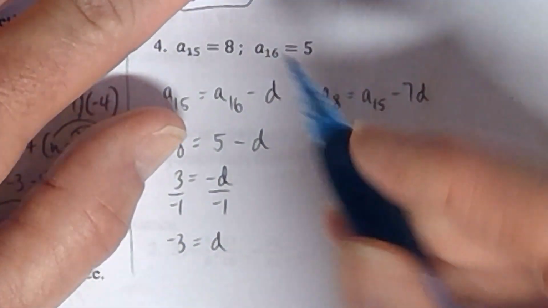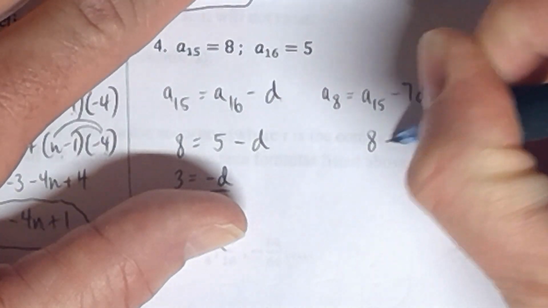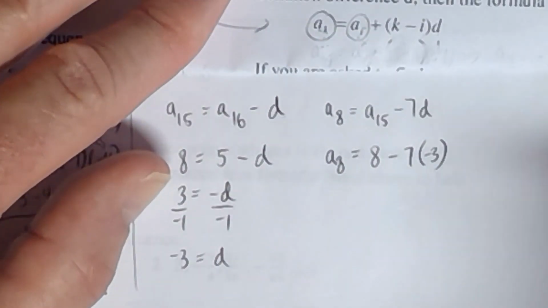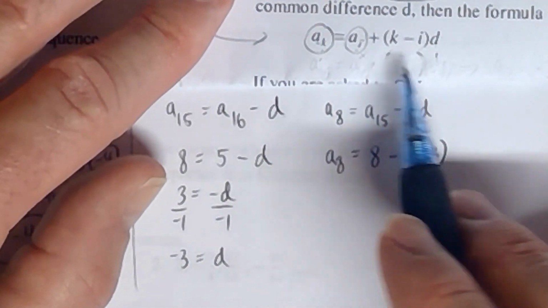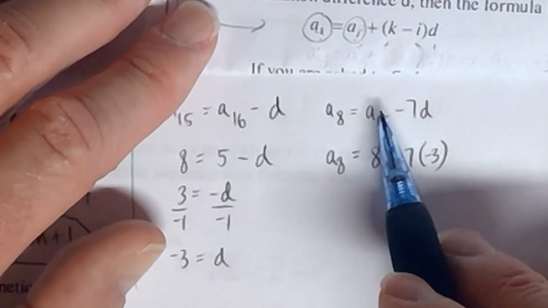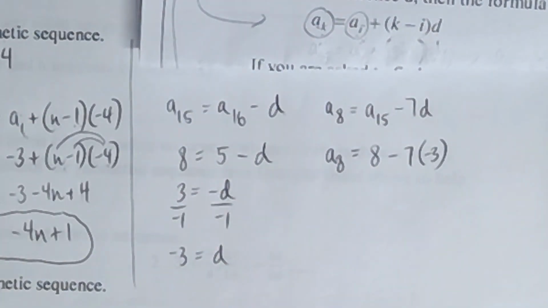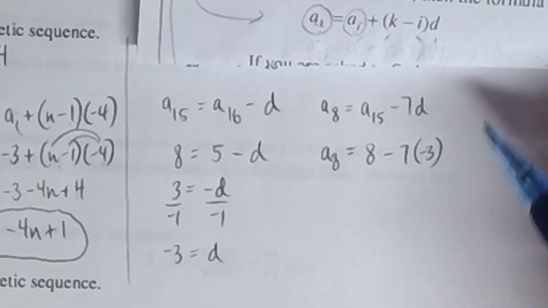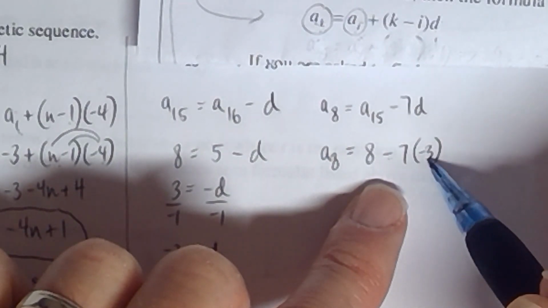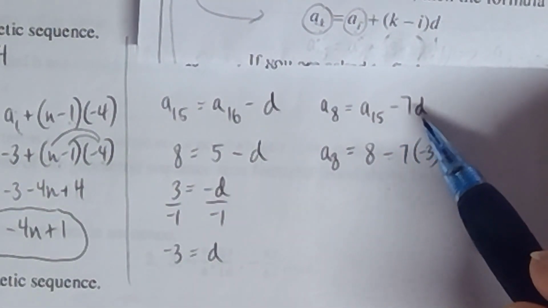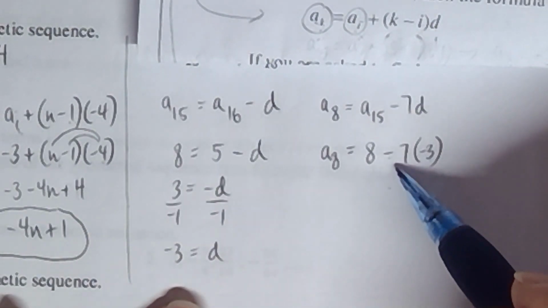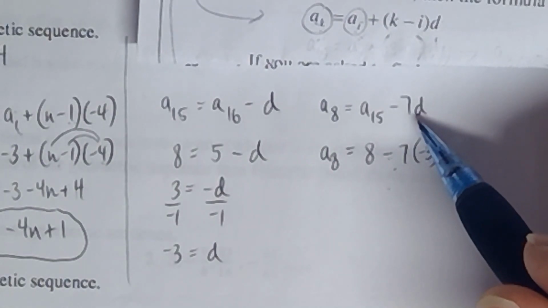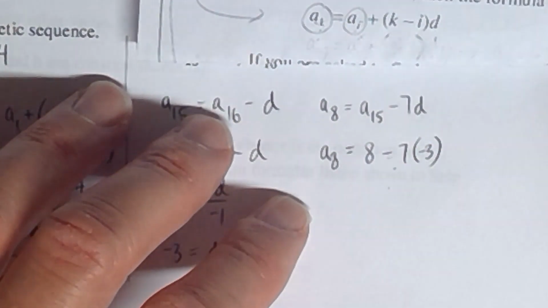So now, in order to figure out a sub 8, I plug in what I know here. I know that the 15th term is 8, and I know that d is negative 3. I figured that out on the last step, and then you just do order of operations. Since this is just a normal polynomial, when you have a term minus 7d, remember that when you do the multiplication, you do negative 7 times negative 3, because this officially is plus negative 7d. So you multiply the negative 7, not 7, but negative 7 times the d, and then you add it because it's plus negative 7d. You have to add it because of the plus. It's invisible, but the plus is there.